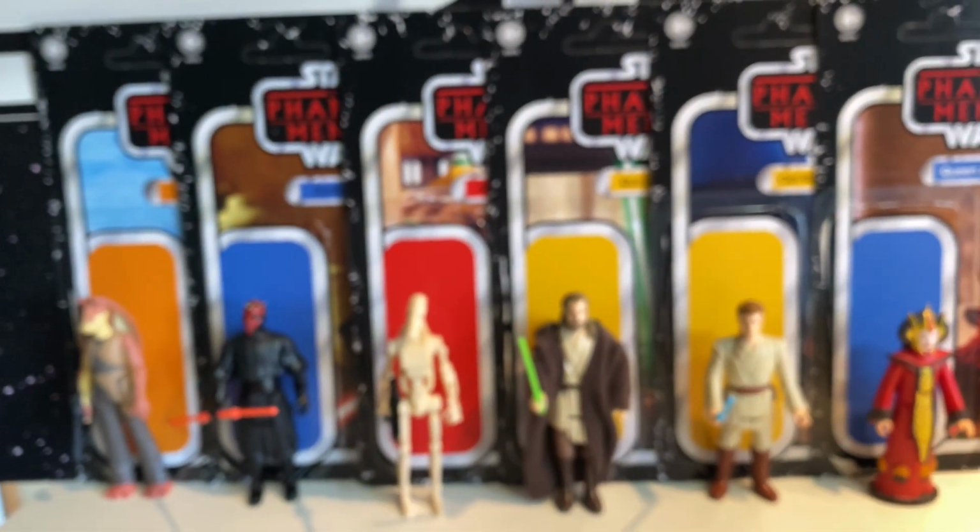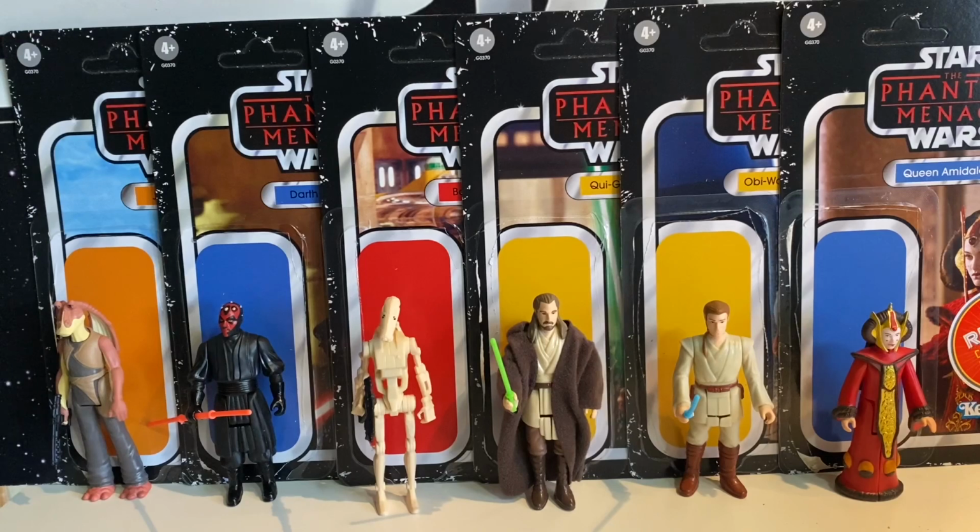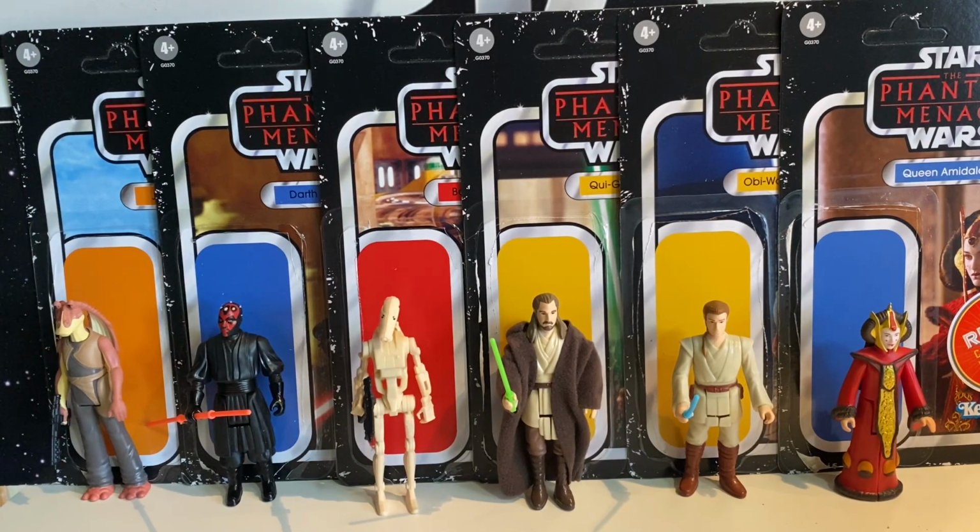This is something I've hoped they were going to do for quite a while. Hopefully, we'll see such a thing for Attack of the Clones and Revenge of the Sith as well. It'd be kind of great to have. Maybe they get around to like Force Awakens and that too. I wouldn't mind that. Although we'll see. Hasbro definitely seems to be steering clear of the sequel movies right now, much the way they steered clear of the prequels for quite a while. But these are really cool figures. I love the retro styles.